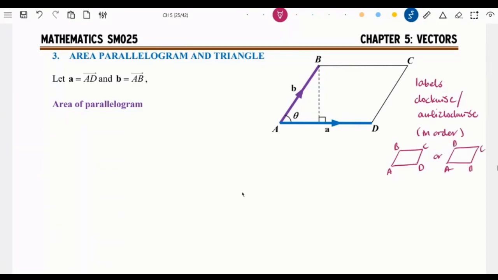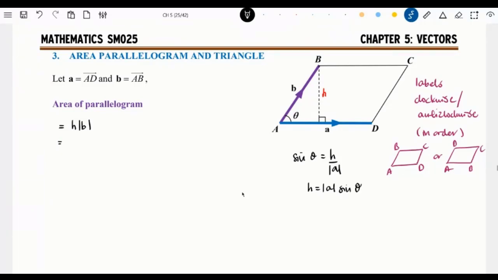Clockwise ataupun anti-clockwise. Okay. So we have it H here, the height of the parallelogram. So we have vector A, vector B. So for the parallelogram formula, we have it H magnitude B. Sebab itu formula asal untuk parallelogram. Tinggi darab dengan slant height. Okay. So kita tahu for the height ni, daripada triangle, Pythagoras theorem, we have it sin theta equal to h over magnitude A. Okay, magnitude A. So we make it the h as the subject. So we end up with magnitude A sin theta.